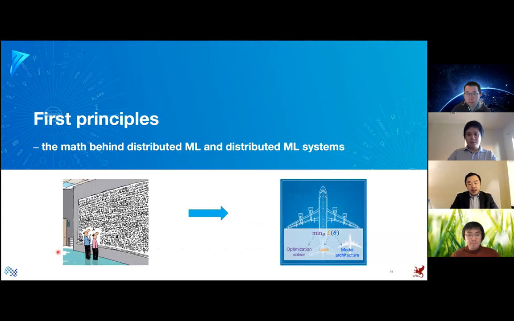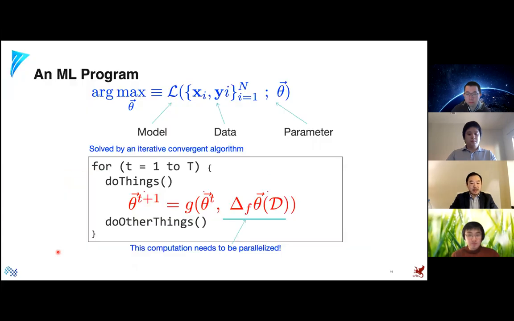Okay, first principle is always a very important starting point for any systematic work and design. And in the system, very often we don't hear too much discussion about the mathematical foundation for the machine learning task. So here I'm going to take a few minutes to have a quick recap about what kind of problems a SysML engineering solution has to address.